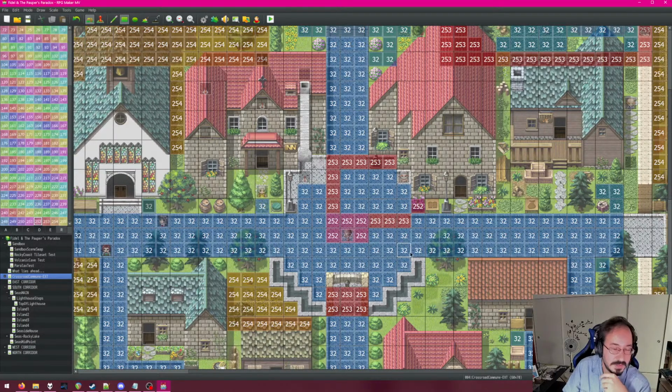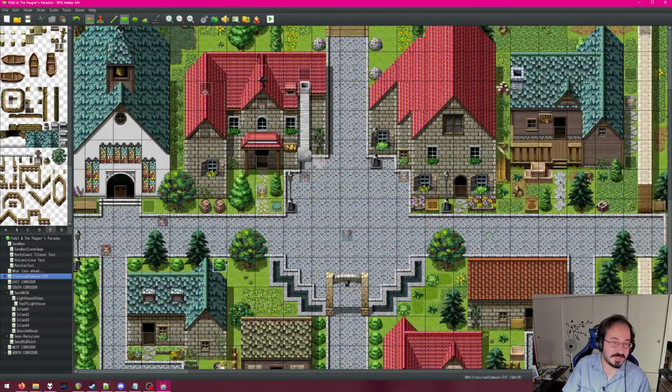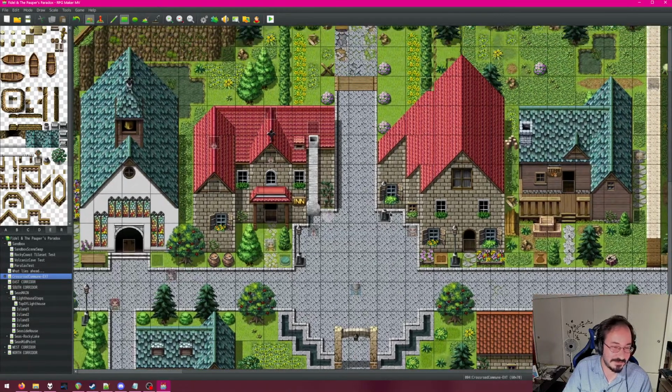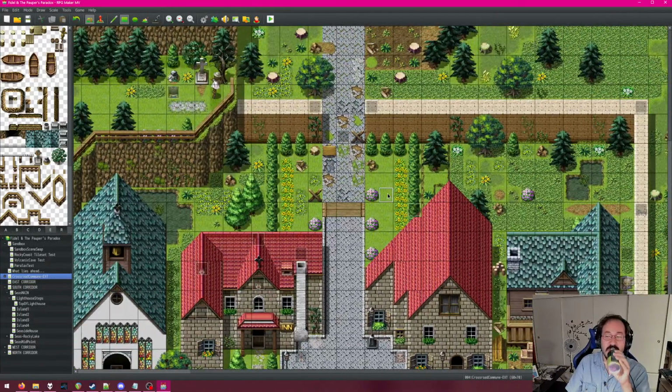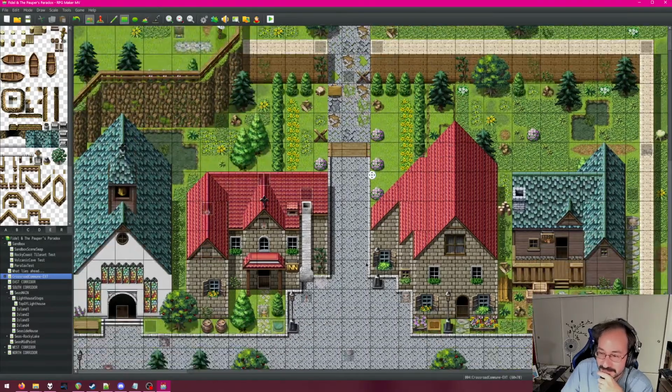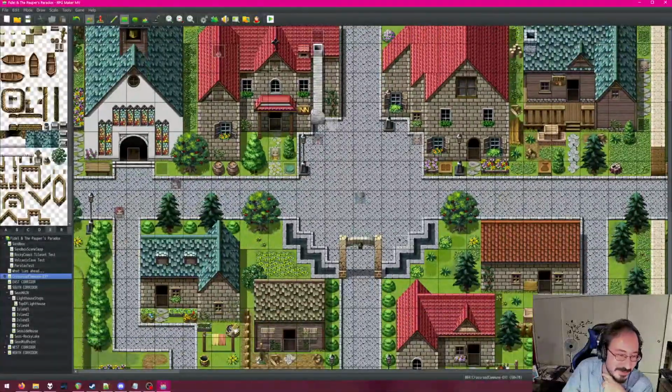Yeah, 52. Region restrictions. That's what it's called. Yeah, someone on the forum got angry at me for just recommending folks use region restrictions for their tiles. Anyways, it's no big deal.